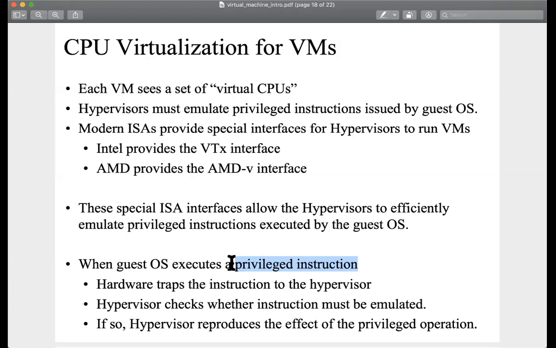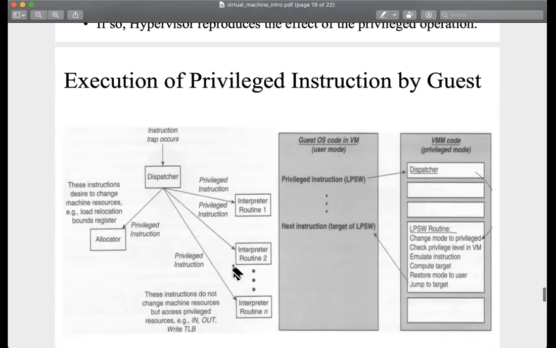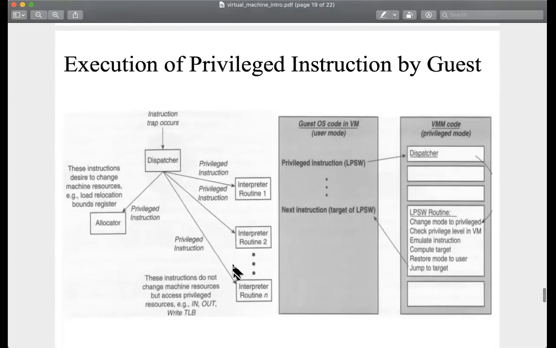And also it provides additional support for virtual memory operations, and we'll talk about virtual memory extensions in a little bit. That's also part of VDX. But as far as CPU virtualization is concerned, we're talking about a more efficient way to trap and emulate privileged operations. Okay, so I'm going to talk a little more about what it means to trap and emulate.